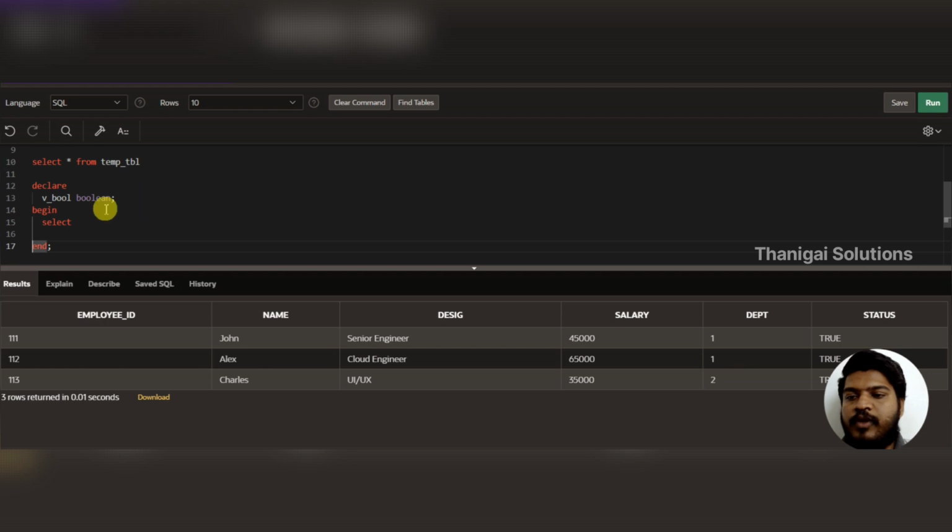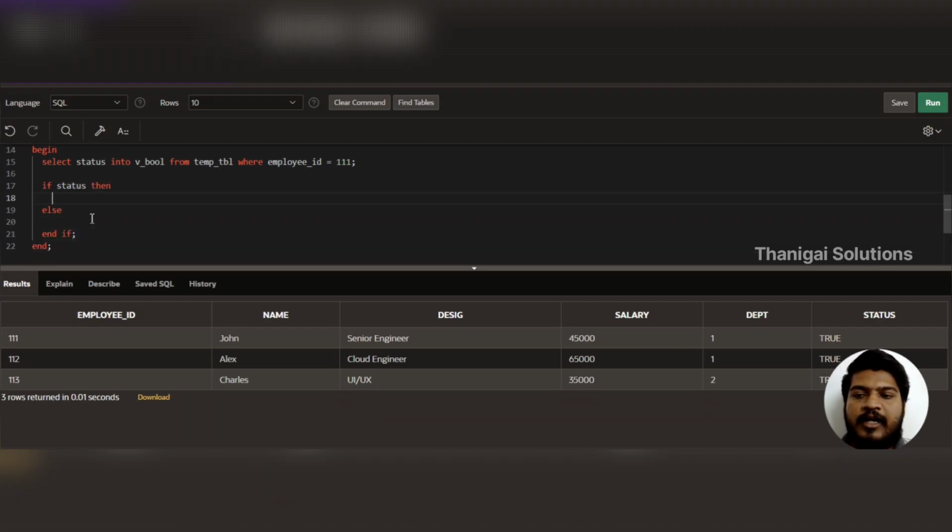Now we will query that status into this vbool variable from temp tbl, where employee id equal to 111. So now we are going to fetch this, and we need to check whether this value is stored as a real Boolean or not. For that we are going to make an if else statement, and we are going to print it in the console for confirmation.